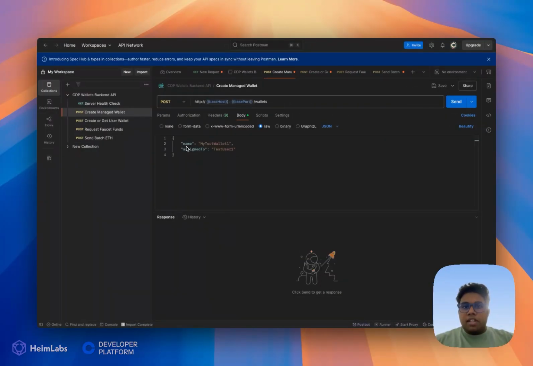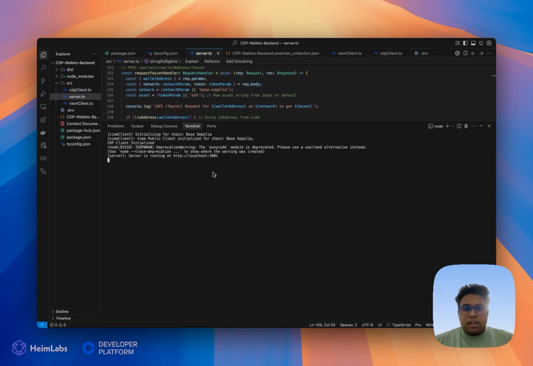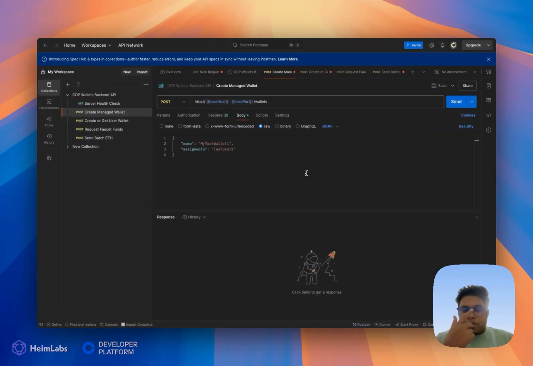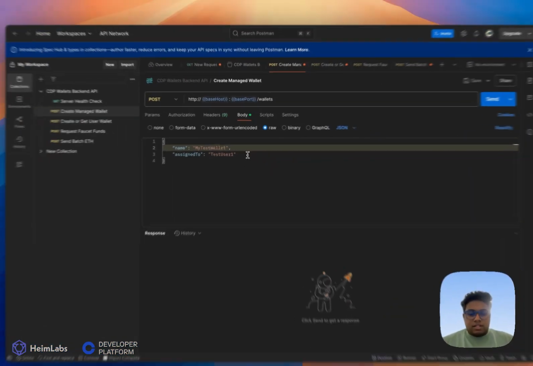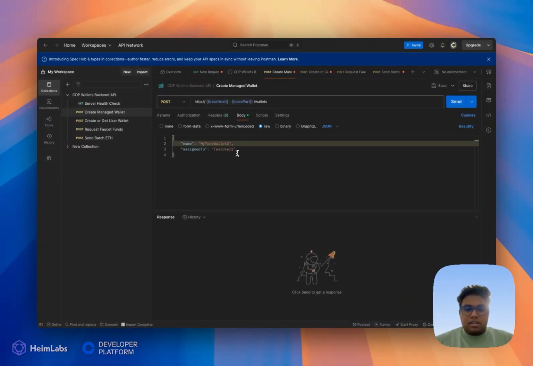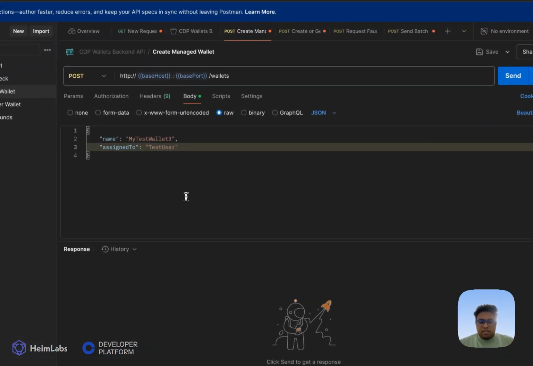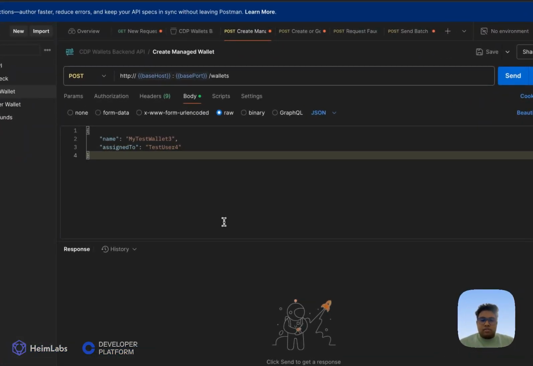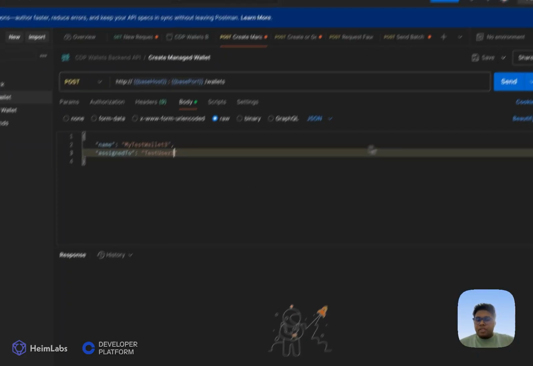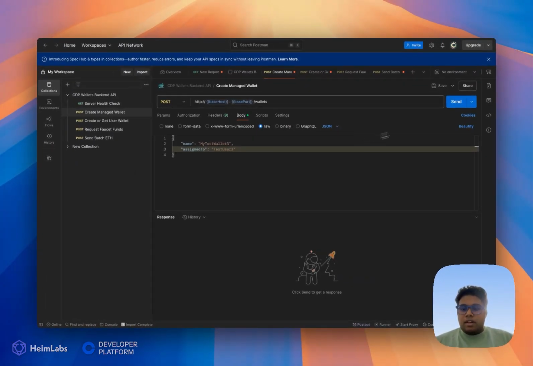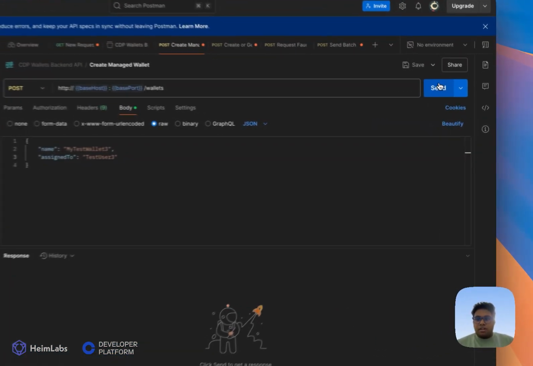Now that we are done with the implementation of our backend service, let's test out the various APIs that we have implemented. So I have already started the server over here, and I'll be using Postman to test out these APIs. So let's test out these APIs and see how this works. So I'll just change this to something like this, and we can do something like this just to make sure we have a different implementation. Let's keep this mode to 3. Okay. So let's send this request and see if this works or not.